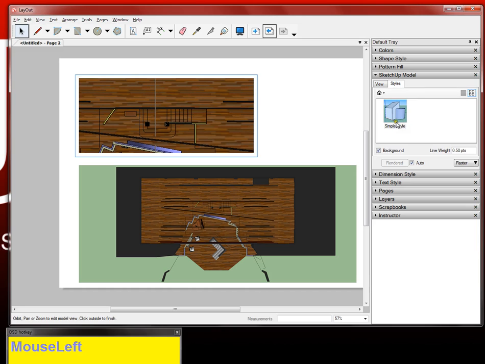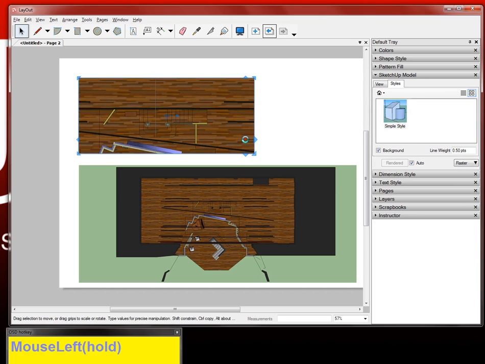So another thing we can do is, if we have different styles in our model, or even just around, I can turn this into a different style.